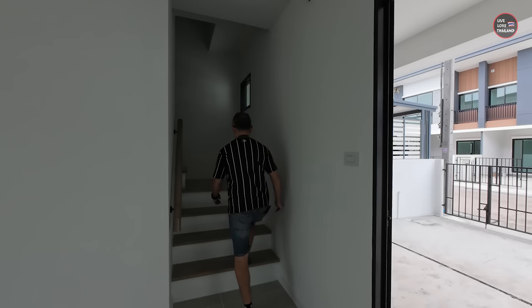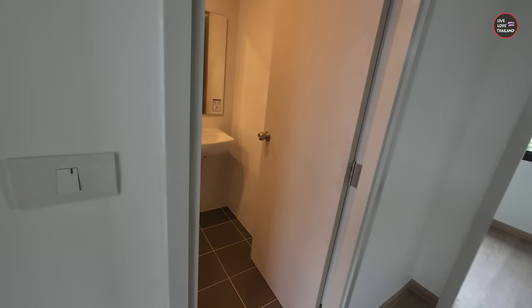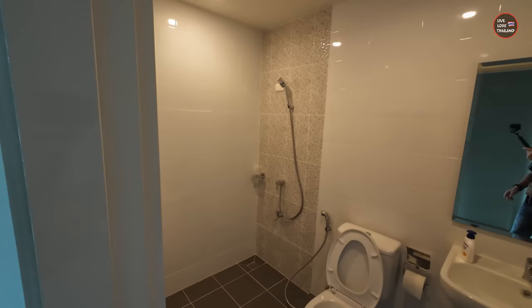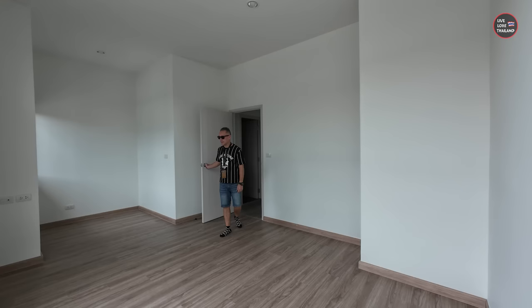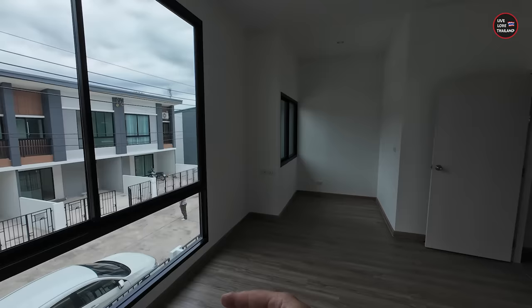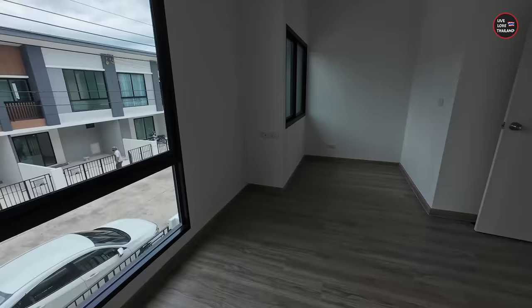This is the first time I'm staying in a two-floor house — we can talk about the advantages and disadvantages later. Once you're upstairs, there's another toilet — the master toilet — bigger and again with a shower. When one toilet is occupied I can use the other one downstairs, which is really important. This is the master bedroom — a big space with a very big bed and big closet. At the condo I sometimes couldn't find my t-shirts!